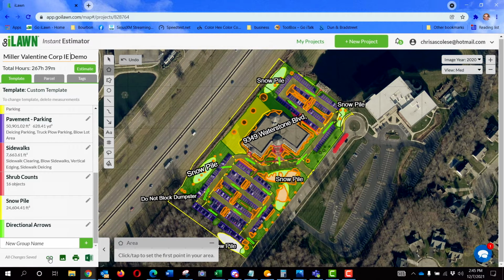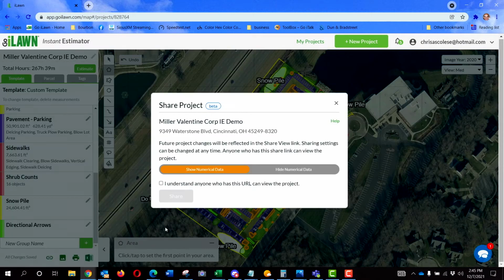Our newest is the share view, this link, and this allows you to send this map to the ops guy, or a potential client, or a current client, and they will have access to the map, and they can pan it, zoom in on it, change the view, look at different years, open and close the groups. They can do anything and everything, except they cannot change any of the measurements. They can't add measurements, they can't edit measurements, but you can walk through what you've done, and they can buy off on it, or they can give you advice. You can add more work to the map. They can refresh their browser, and the share view would be updated.